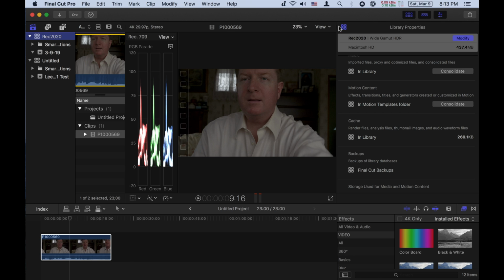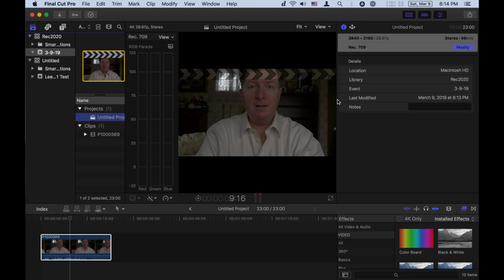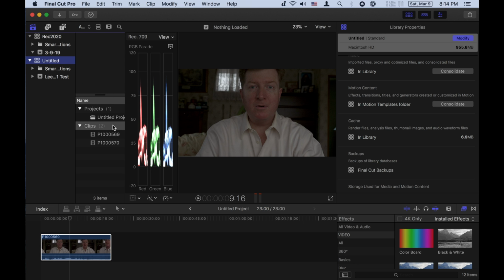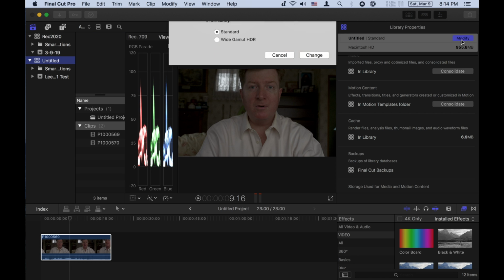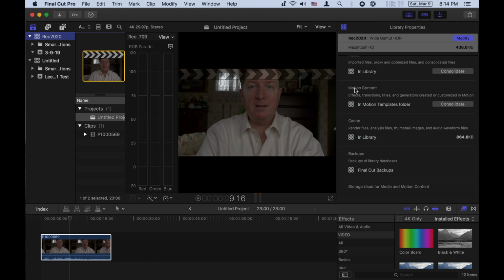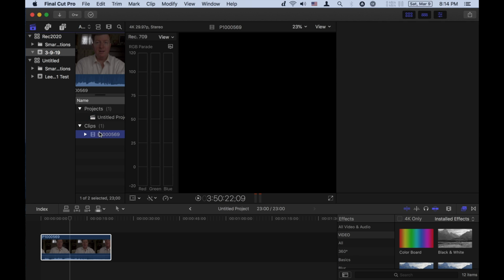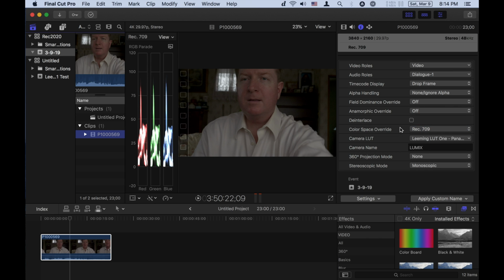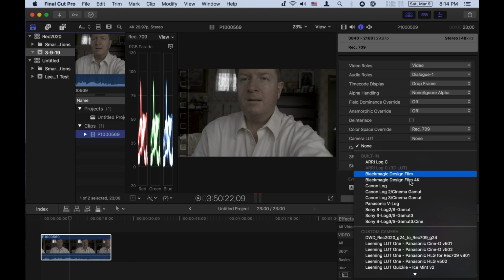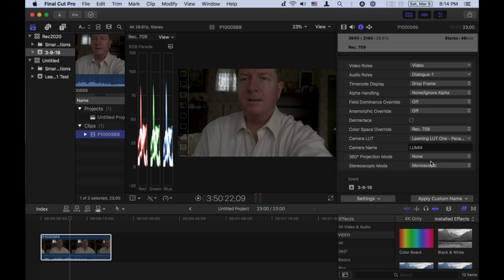So my advice to you is you can avoid a lot of the confusion. When you want to get your clip, you don't need to set color space override when your library is standard, which means not wide gamut, because you don't have to worry about it. When your library is Rec 2020 and it's switchable, I would suggest, just so that you avoid confusion, you probably want to set it to Rec 709 just to make sure. And then, of course, you still need to use your Leeming LUT, because if you don't, that's how it looks. So you still would want to have the Leeming LUT or the Driftwood LUT, a LUT that will really do the conversion for you.